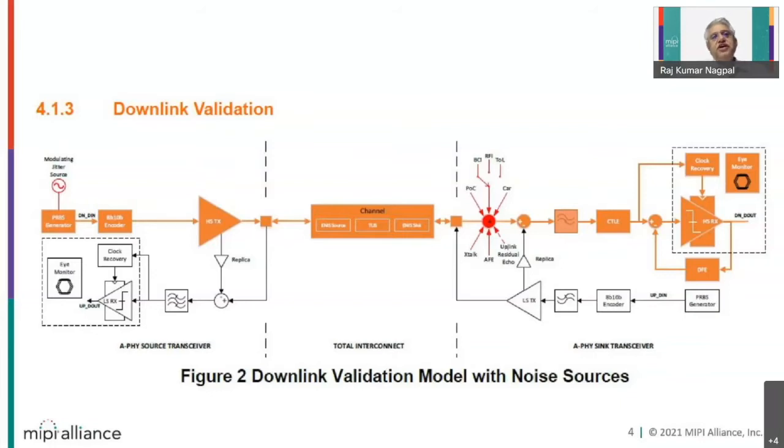Whenever you have power delivery happening from your source to sink, this is going through a DC to DC converter, which is going to generate your ripple. And this ripple, although being a capacitive coupled link, will have some frequency, and so this will actually go into both transmitter and receiver. Okay, so this noise is going to be present. So this noise we are actually modeling and keeping as POC.